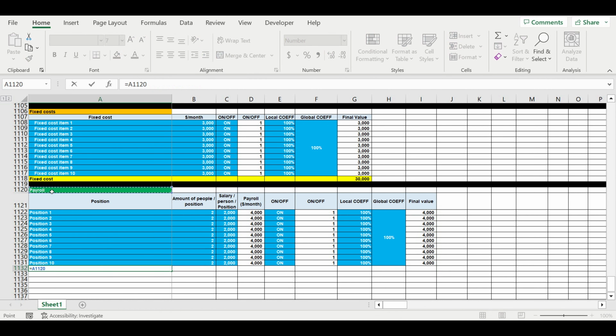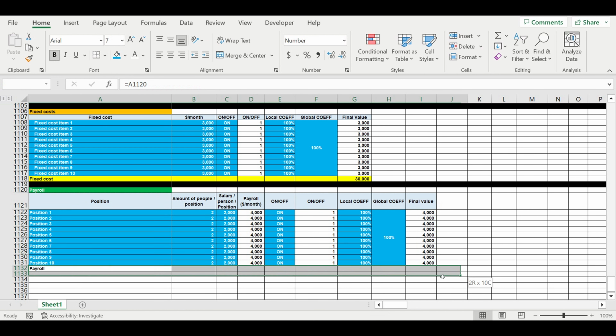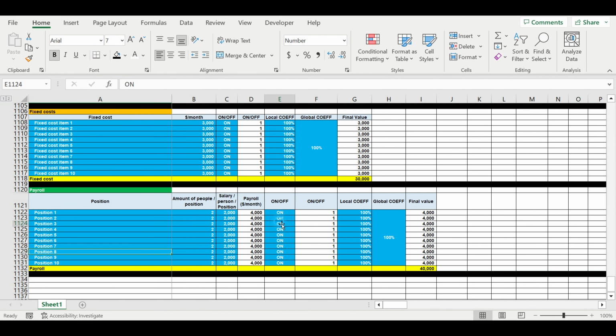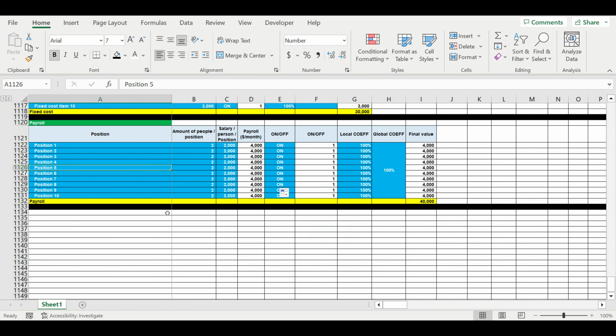And this will be the total value for the payroll. So the same story. If we want to switch off something, we can do it here. We can play with all these coefficients to increase and decrease the level of payroll expenses.